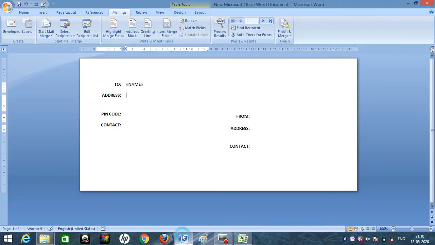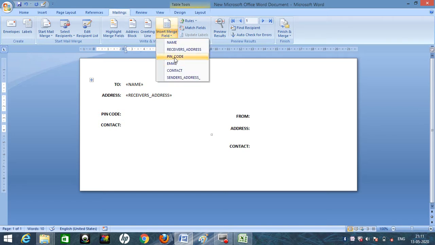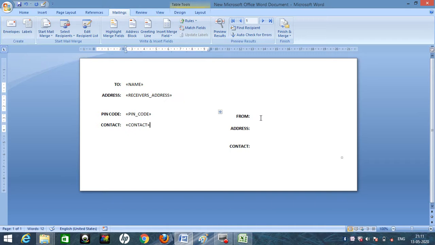So we go to address and insert merge field receiver's address. Similarly on the pin code we're going to add pin code, and then contact we're going to add contact.